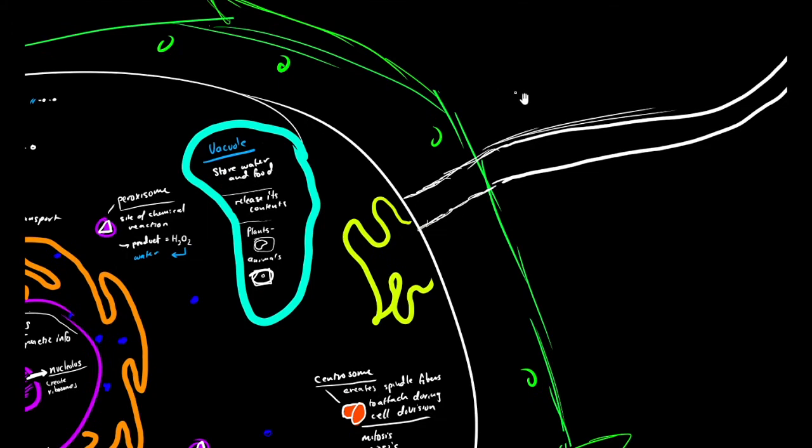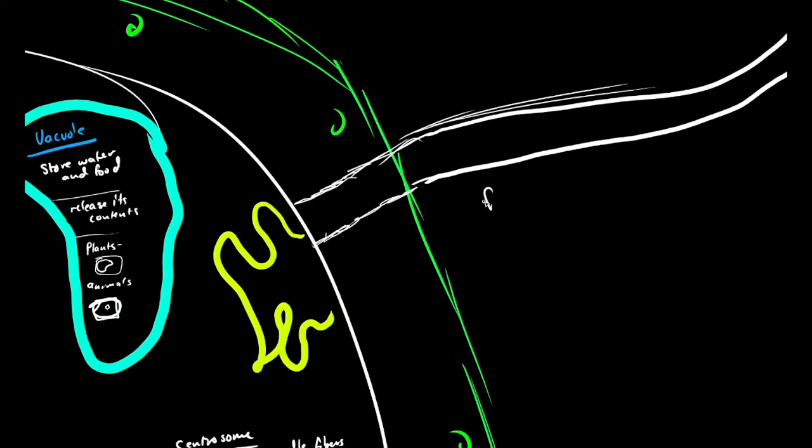And now, for the penultimate organelle, we have the flagella or cilia. This is an organelle found mainly in unicellular organisms that provides motility to the cell, which means that using the cilia or flagella, the cell can actually move around in whatever solution it's in. And essentially, that's the main functionality of it. There's nothing too much in depth.